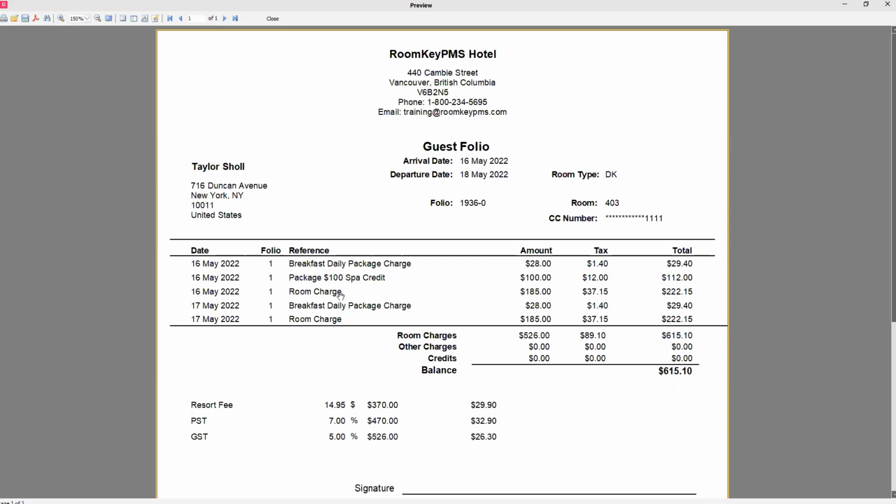And then, of course, I see my room charge. Now that, because this is a 2-day or 2-night package, that room charge does post on both days throughout the guest stay, so both the 16th and the 17th. So while the guests may only see the one charge for their 2-day spa package, you do have the ability to break out these components if you'd like to pass it on to your accounting team for accounting purposes there. I'm just going to close up our preview here.